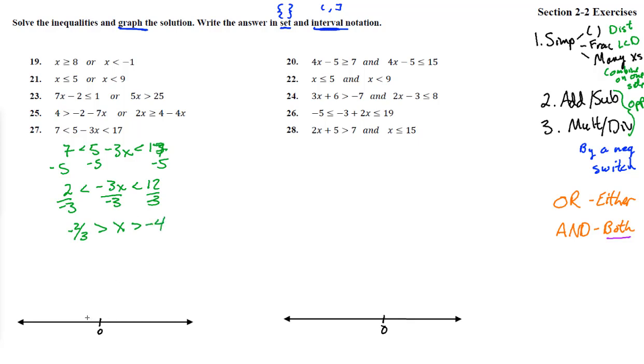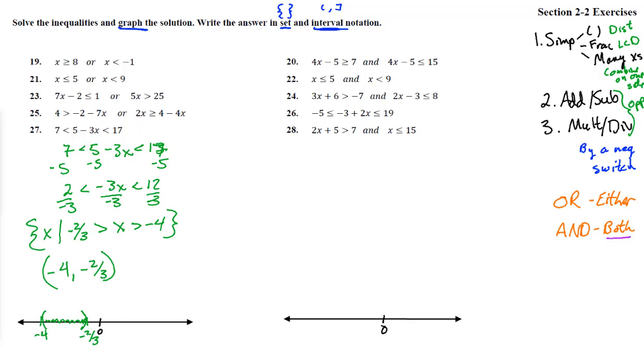So if here's -2/3 and here's -4, all the x's, the solutions, are sandwiched in between those like this. And this is an and statement. This is taking x bigger than -4, which would go this way, and x less than -2/3, which would go that way, and saying and. So it's a fancy way of sandwiching them right in between those. I like that. So this we can just write as the set notation. And then the interval notation goes from -4, always start from the left point, up to -2/3. Both of them are in parentheses.